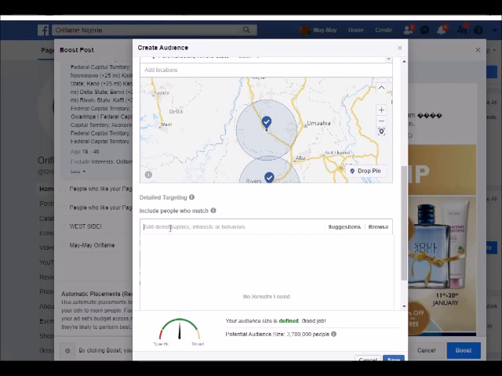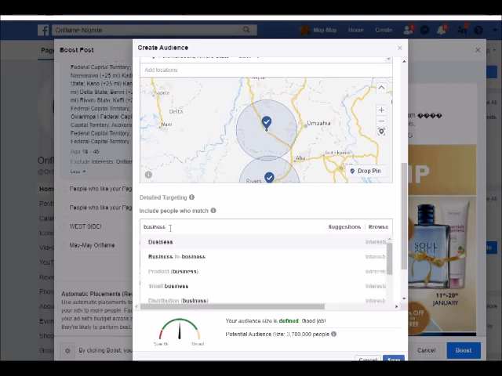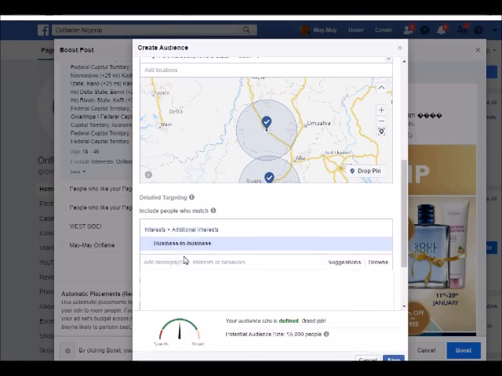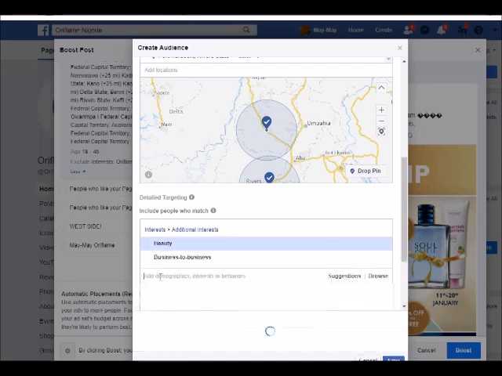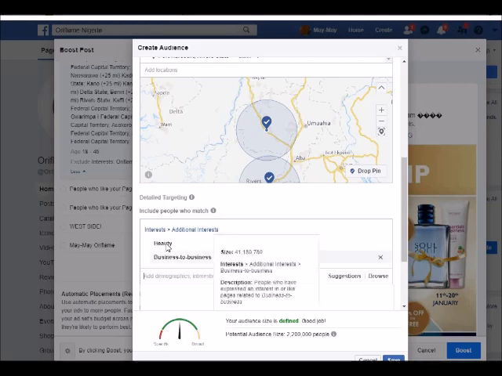Out of that location, I want to target business minded people. Yeah, so people who are into business to business. If you see, my target audience has gotten down from 3.4 million to 56,000 people. Can you see what detailed targeting audience can do? Exactly. Okay, then maybe beauty. Yeah, fantastic. So my target audience has gone back to 2.2 million. This means that there's a lot of people that are interested in beauty.